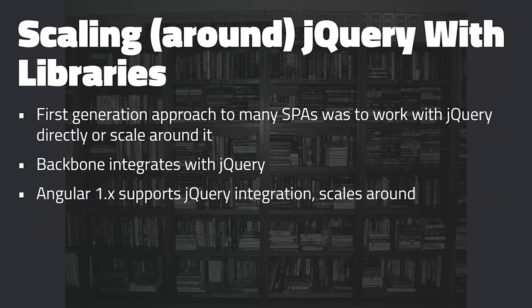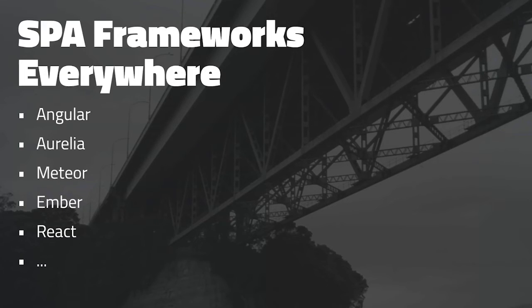through just working with jQuery and keeping that most excellent API for accessing the DOM. But the more people started playing with Angular 1, the less they really needed to manipulate the DOM too much. They could get a lot of that done in Angular's rich templating library. And then Angular solved a lot of problems, and as it evolved, more and more libraries started popping out, even around the same time. This isn't in any particular order, they're just alphabetical here, but you've got your Angular, your Aurelia, Meteor, Ember, and React. And React is more or less the second scope of this talk, because we're looking at migrating from this 2.0 style we've been describing to a modern React style in a single page application.